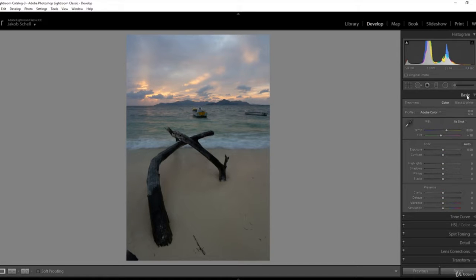So we will start with the basics and at first the white balance adjustment. At first we have to set the temperature of the photo. If we pull it to the left, we'll get more blue colors and a colder feeling to it. If we push it to the right side, it gets more warm with more yellow colors. If you double click on the arrow, it will be reset to default.